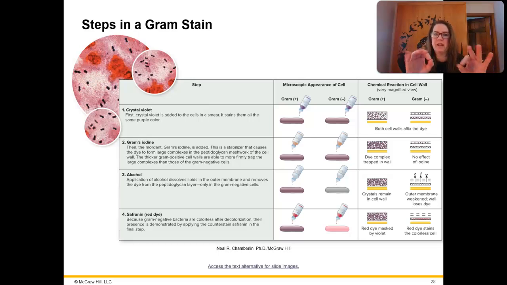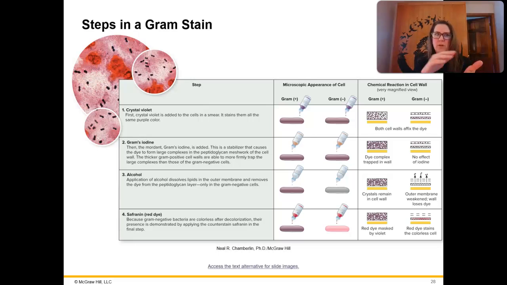So we first stain it with crystal violet, okay? You keep it there 45 seconds or a minute, okay? It's going to absorb. Then we're going to rinse that off, and we're going to add gram iodine. Gram iodine has the ability to attach to the crystal violet. So in my gram-positive cells, that crystal violet is stuck inside. Actually, it's still in the peptidoglycan layer, okay? So that crystal violet is still there. We stain it with gram iodine, and now the iodine is going to attach to the crystal violet, and now it contains or stays in the cell.